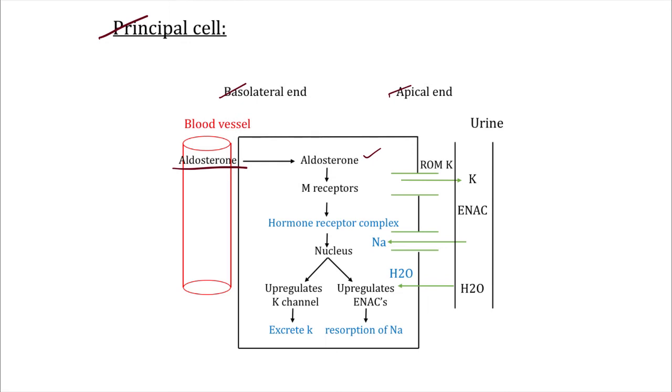So first, this aldosterone will go inside the cytoplasm. Why in cytoplasm, sir? Because in cytoplasm there is something called the MR receptor. The mineralocorticoid receptors are present inside the cytoplasm. So this aldosterone will go inside the cytoplasm first and will bind to MR receptors. Now this will form something called a hormone receptor complex. Very important. Now what, sir? Now this hormone receptor complex will go inside the nucleus, right?